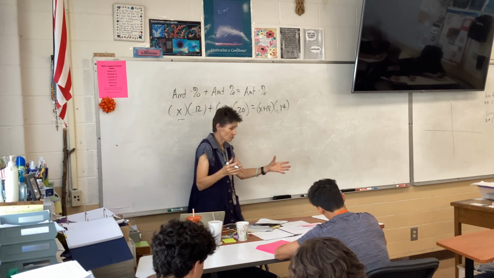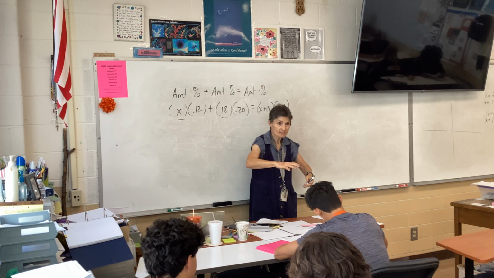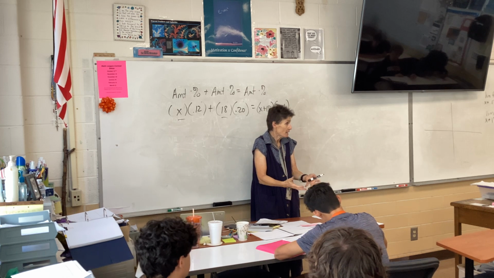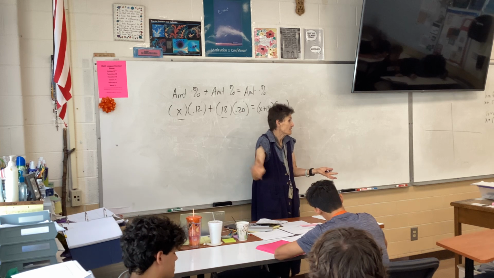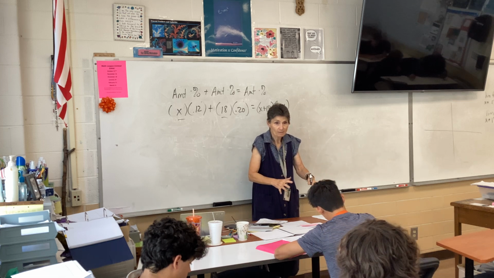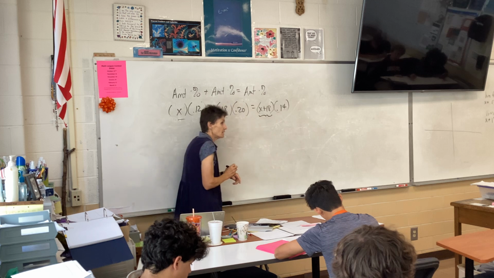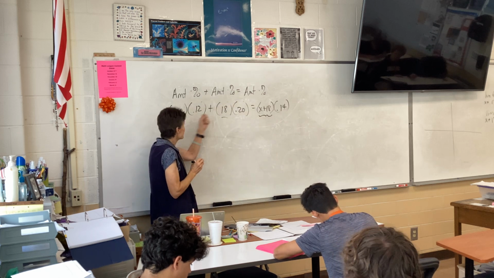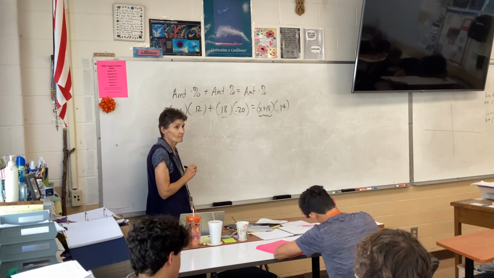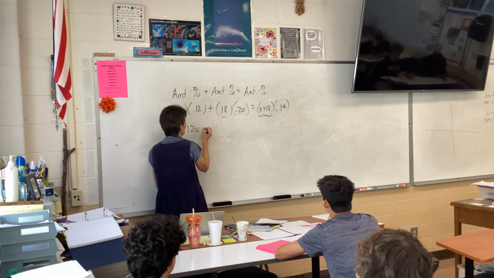So think about it like this, you guys. I have a big bucket, and I'm going to dump in X, and I'm going to dump in 18. How much is in the bucket now? 18 plus X, right? If I dumped in 5 and 6, it would be 11. So that's what I got. This amount right here is always going to be these two amounts added together. All right, so now I just do my arithmetic.